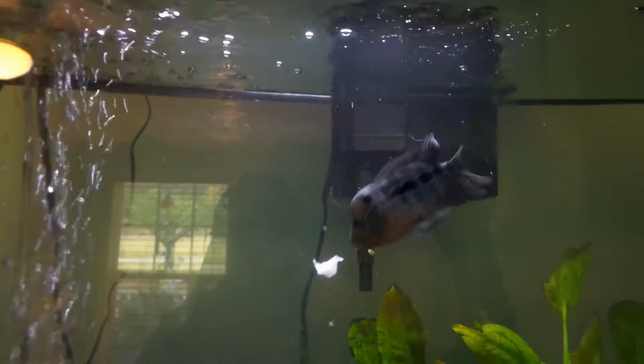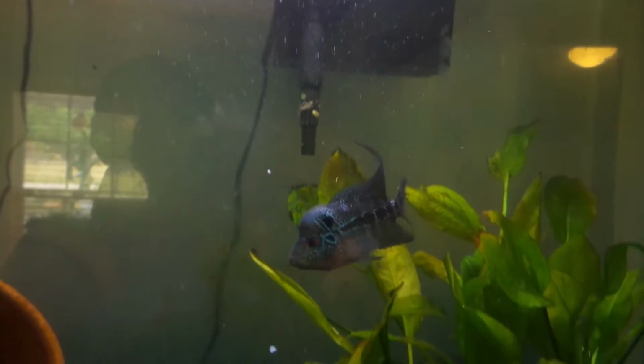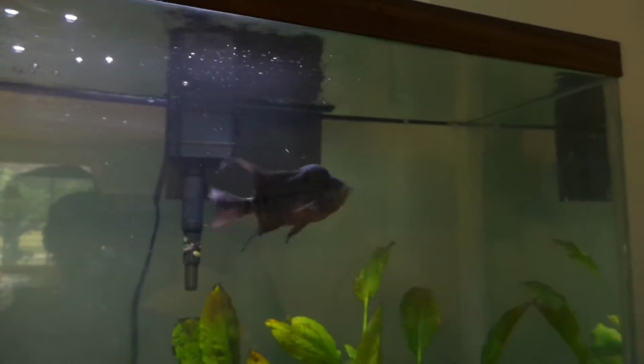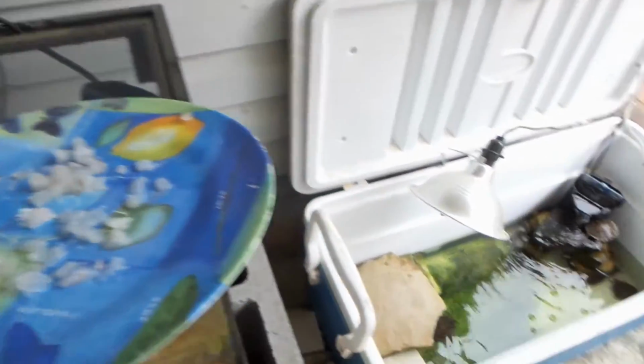Oh, look at him. Oh my gosh, this guy's crazy. Hang on, hang on. There it is. Got it. Look at that. That is one ferocious fish right there. Look at that guy. One more right on the end for him. Look at him. Got it. Like it is nothing.